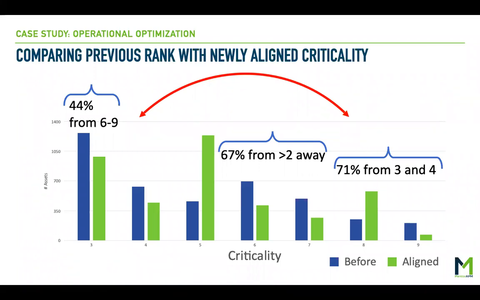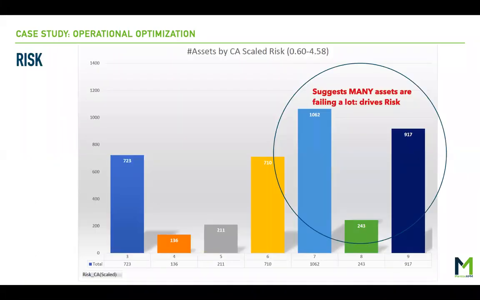This led to some subsequent analysis, which is also really telling. And I'm just going to show you the highlights here. One of which was when we looked at the risk of the revised rankings, we found out that there was a lot of risk being borne by this utility, driven by the frequency and the likelihoods of failure. The assets were relatively critical or very critical, and the failure rates were very high. And there was a lot of risk all of a sudden being borne by this utility.